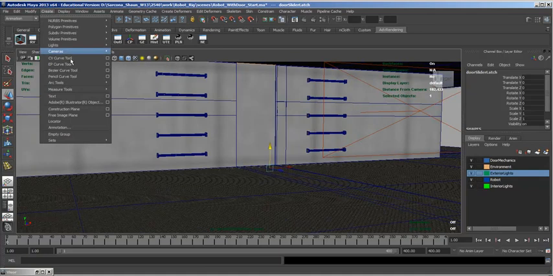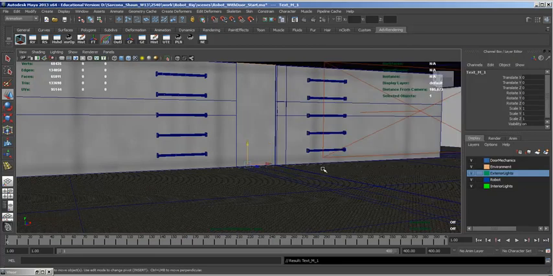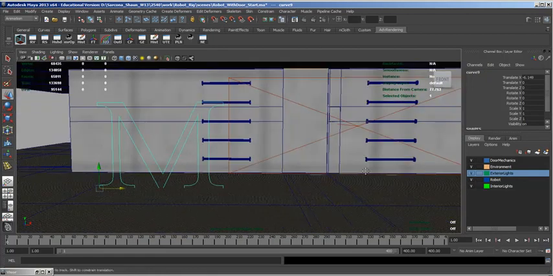So under Create, go down to Text option box. And then just type in a letter that doesn't have any weird broken characters, like lowercase i, there's a body to it, then there's a dot, that's a broken character, don't do that. So I'm just going to do M for master character. You can just do M if you just want to play it safe. Okay, and then we're going to hit Curves and then hit Create. Okay, so what that gives us is just the letter M. That's all we wanted.